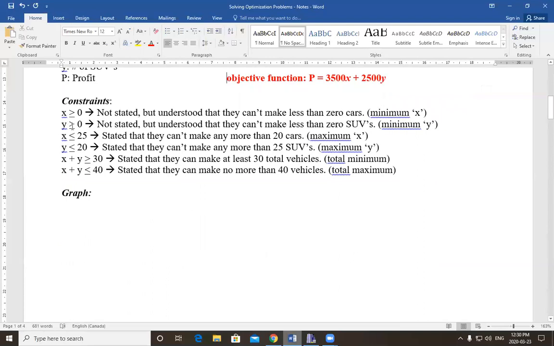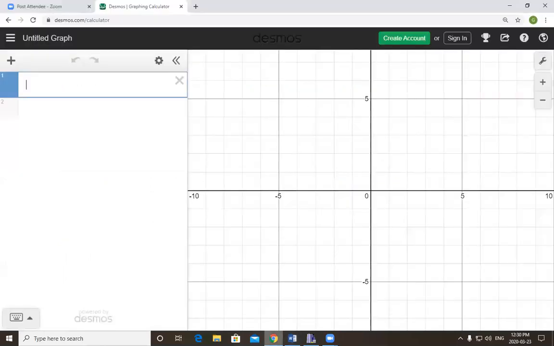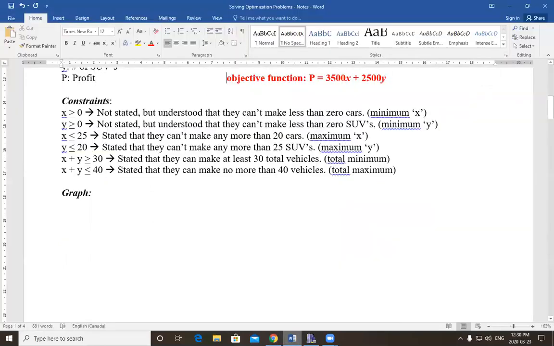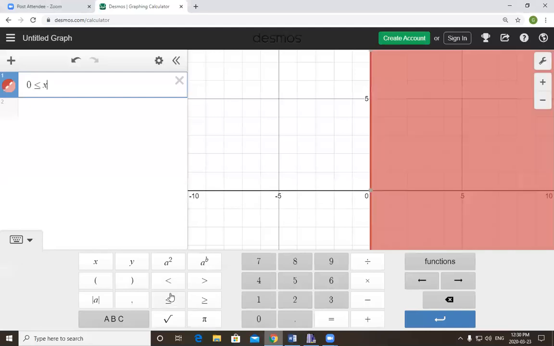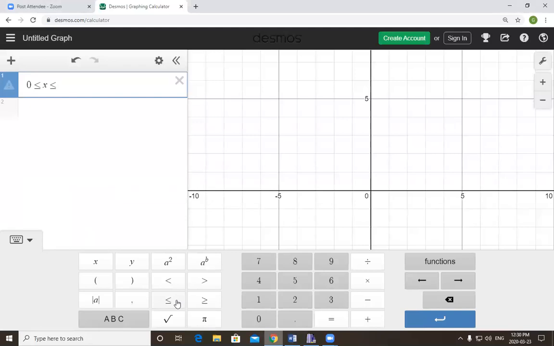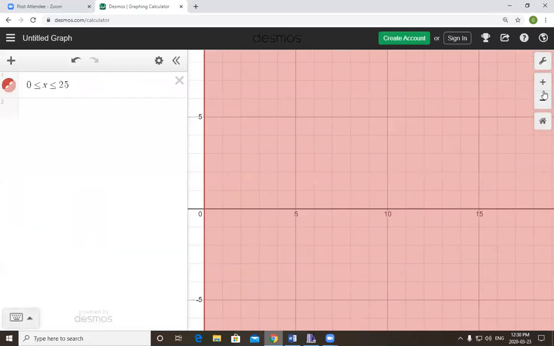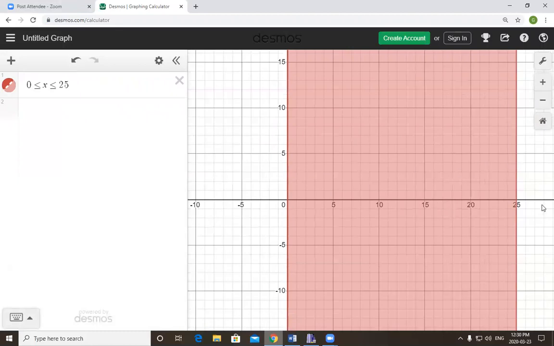Now, again, we're not going to put X and Y greater than 0. That's going to be our constraint that we're going to put into the row using our set notation, as you saw in a previous lesson. So let's begin with the maximum X. X must be between 0 and 25. So 0 has to be less than or equal to X, but X has to be less than 25. If I just zoom out here, there we go. That's the maximum amount of X, maximum amount of cars, between 0 and 25.